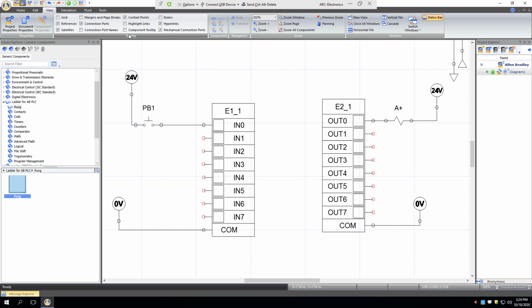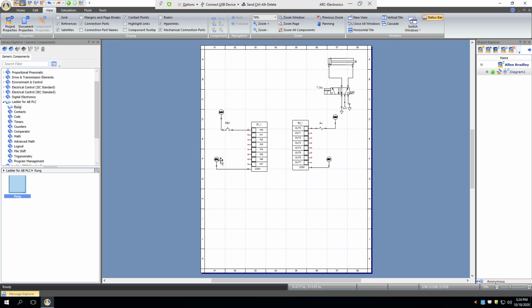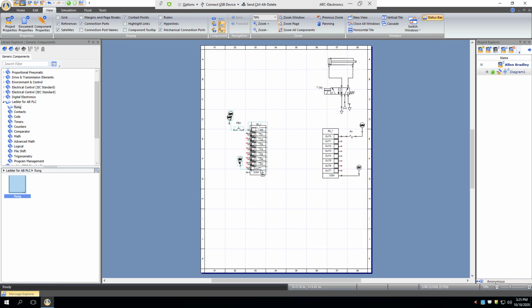Alrighty, so let's go ahead and view and zoom out the whole page. And let's clean up this a little bit. Let's move those over. We're going to need space in between to put our ladder diagram in. It's actually pretty good. So let's move this window down so we don't interfere with our diagram. And let's take this guy and try to keep it on the same plane. Oops.